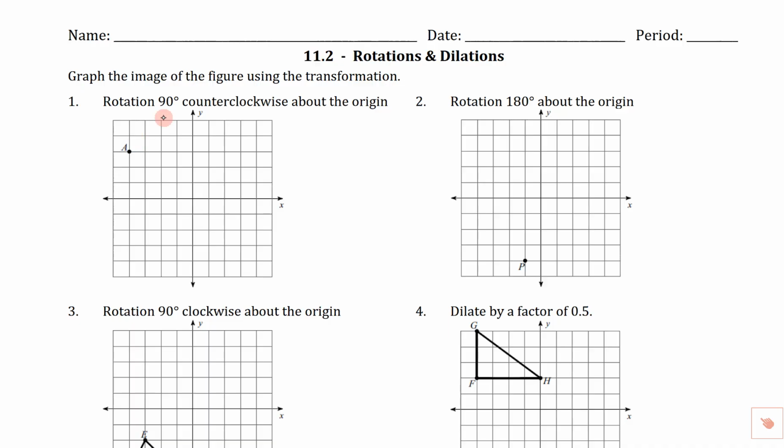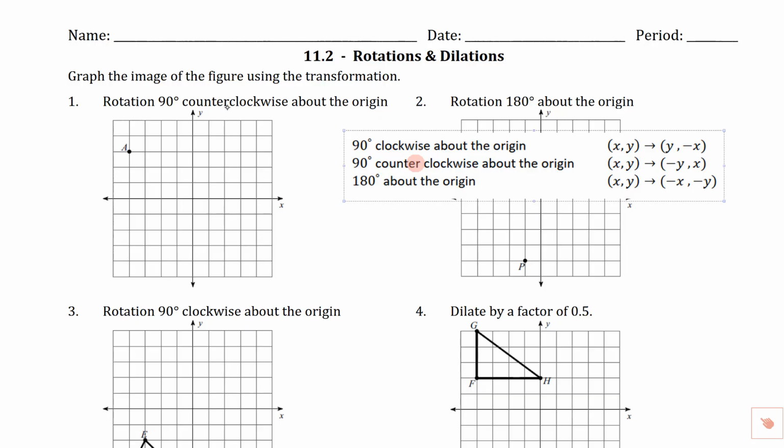Now, remember, on a rotation of 90 degrees, the x and y's both switch places, and one of them changes sign. So if you can remember what that one is, then you're in good shape. If you can't and you need to refer to it, that might be okay. So remember, they're going to switch places, and one of them is going to change sign. So let's see what it is. We're doing a counterclockwise rotation. So remember, counterclockwise. The way I like to remember it is, on 90, they're going to switch places, and one is going to change sign. If it's clockwise, x is kind of my more favorite than y is, so that one changes. And if it's counterclockwise, it's going to be the y.